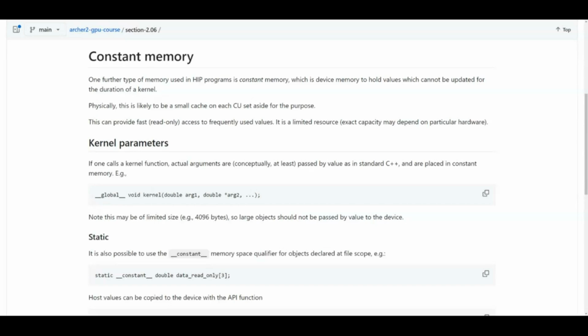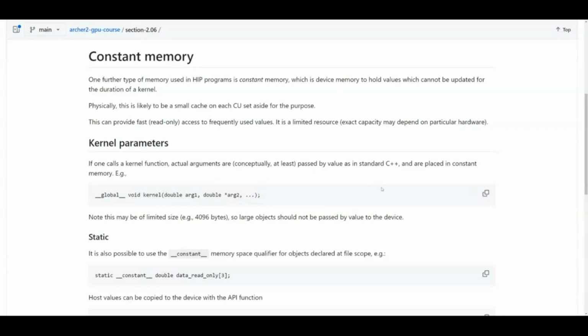Read-only values. So there are two ways. Normally, when you call a kernel, you send the arguments, and by definition these arguments in the function are read-only.